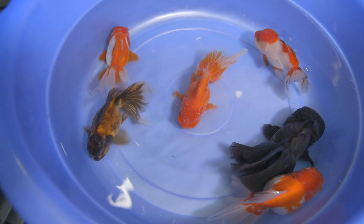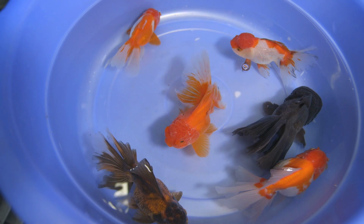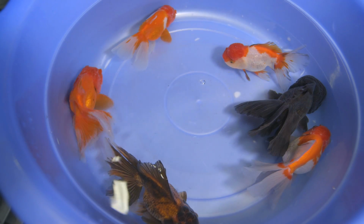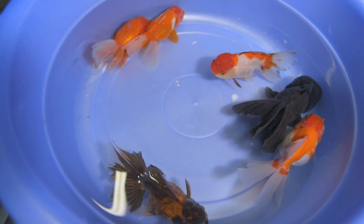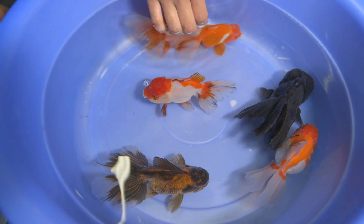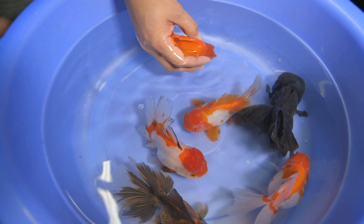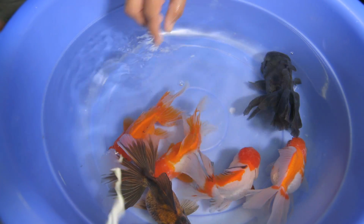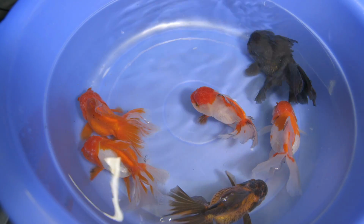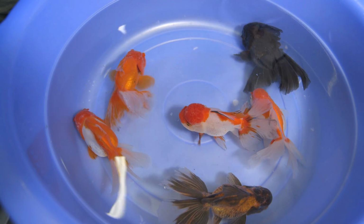So are they developing different caps on the giant ones? Like, can you get the ones that have more of the cap on the top and different ones on the sides, or is it all going to be one way? Typically, the ones we see nowadays are just one way. They're going to have either what they call a very large rounded wen growth, and then some of them just have some wen growth like this type right here that's on the top, and then on the side you can see some as well. Yeah, and you can see how this one has a little pom-pom going on right there. You call them pom-poms? Yes, they look like pom-poms like the cheerleaders, so we got the name pom-pom for them. Some of them don't have them. And that's just skin development around their nostril area right there?